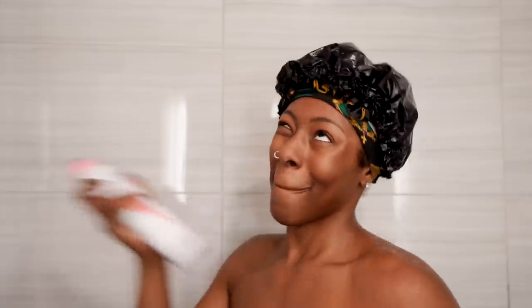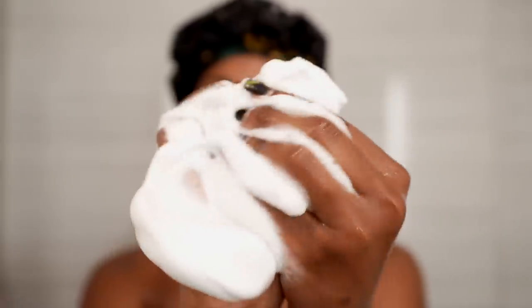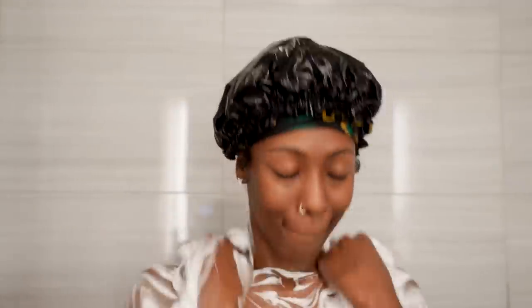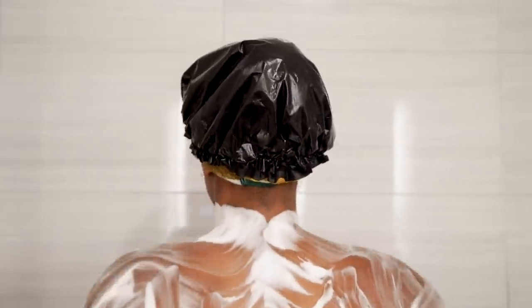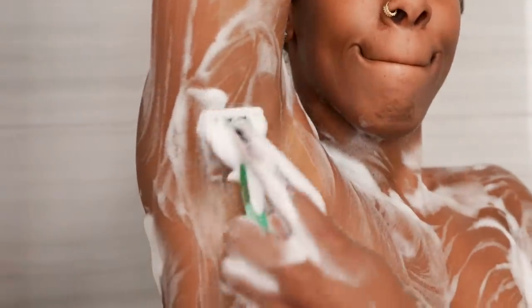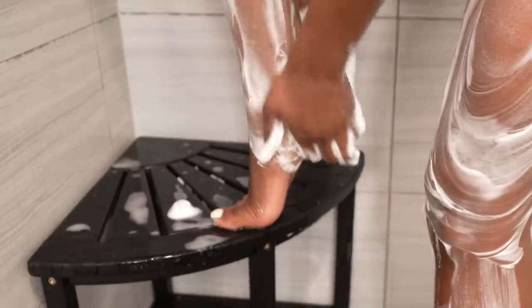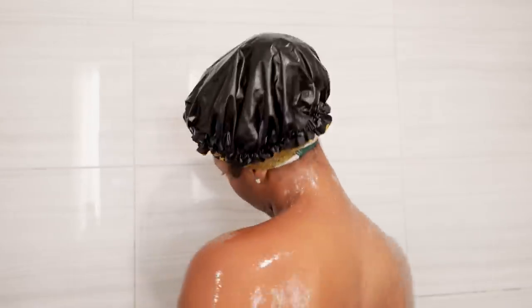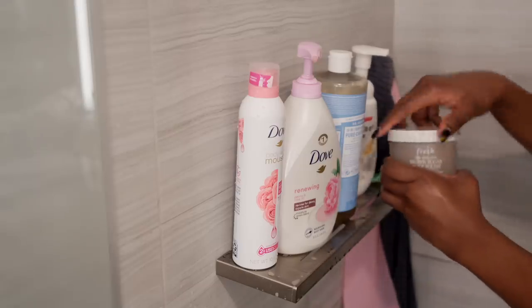Now that all the true hygienic cleaning has been done, it's time to get into the cute stuff — starting with this Dove Body Wash Mousse. Look at this — it's as aesthetic as it looks and feels. It's like a freaking cloud that you're applying to your skin. This is Black girl luxury right here. Not only is the product luxurious in itself, it can also give you a nice clean shave in the shower. I use it on my lower body too — every crevice, every nook, every cranny, every toe.